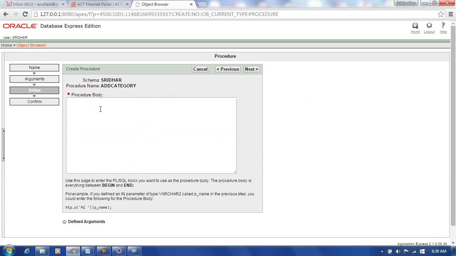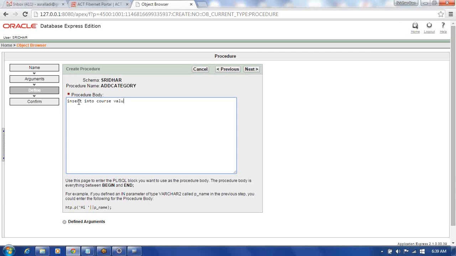Procedure body here. We can write insert into category. Sorry, insert into course. What I have written, the name is fine, course.